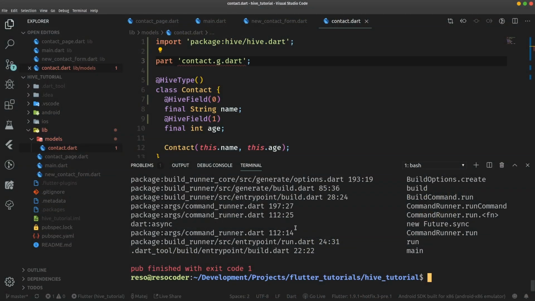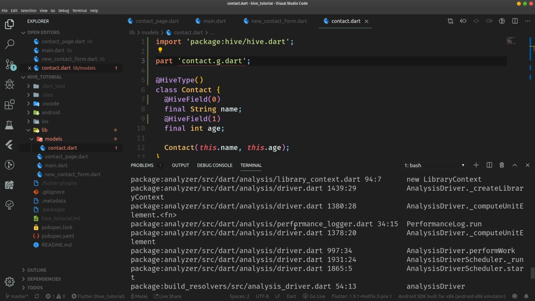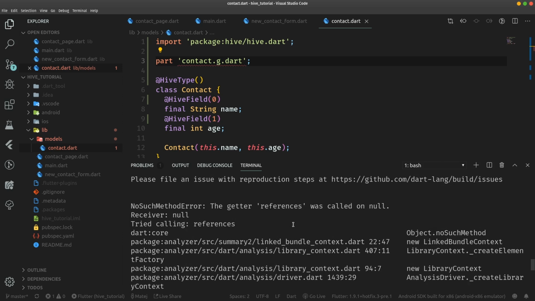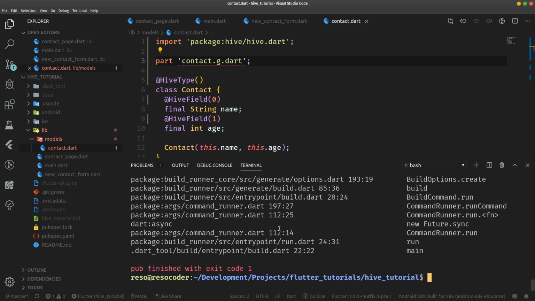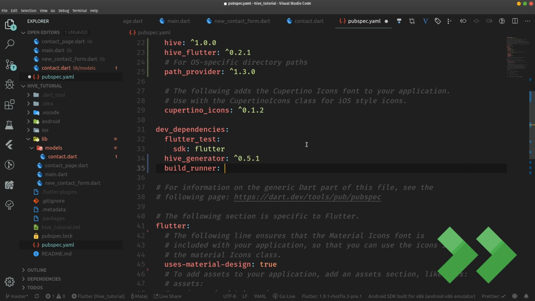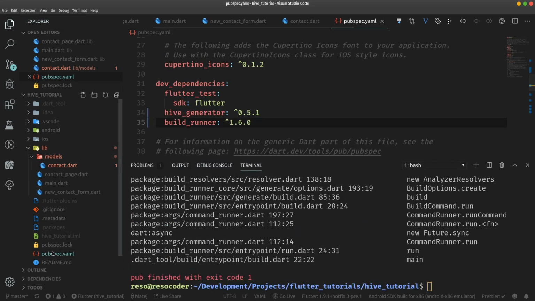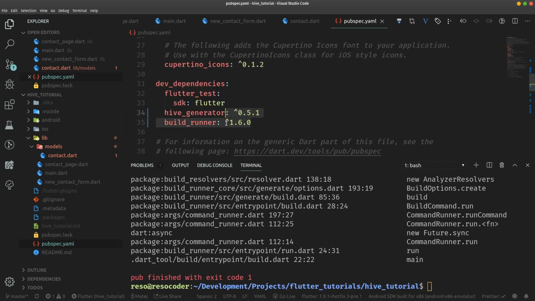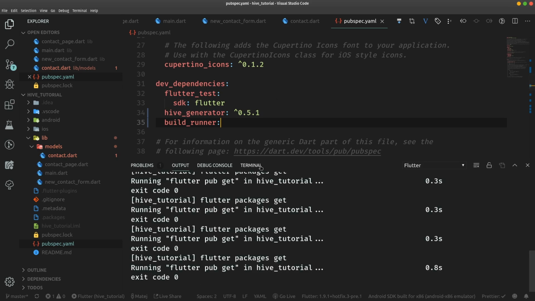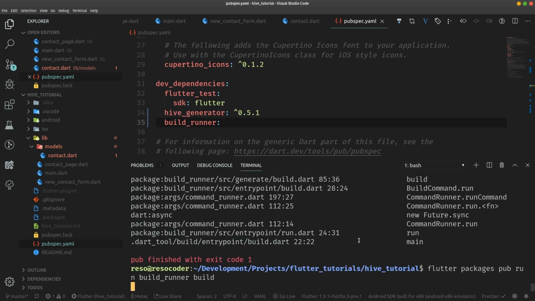And there are some problems here. So after reading through Stack Overflow, I found out that the newest version of Build Runner, which we are using, just does not work. Oh my, so it's probably not even the pubspec.yaml version, but it's this analyzer in pubspec.lock, so whatever, let's just save that, and hopefully even after I change the build runner to be the latest version, it will run now. So let's hope for the best. Flutter debugging is really amazing.